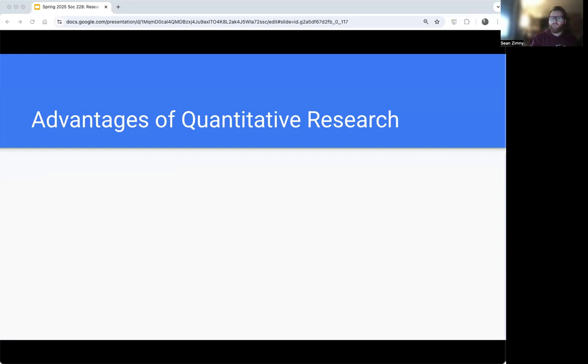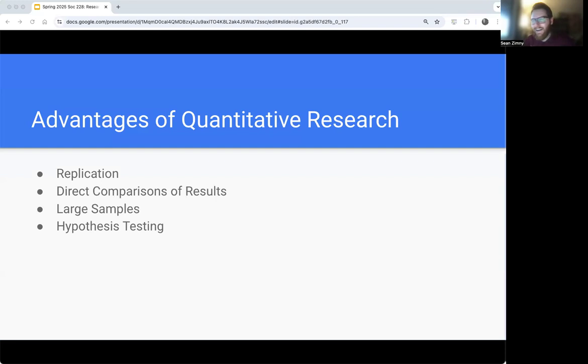Advantages of quantitative research. We've talked a little bit about this, but think about some strengths here. What could those strengths be? Test yourself quick. Maybe pause the recording and test yourself for a second. 3, 2, 1. Maybe you didn't pause. Maybe you did. It's fine. Think about maybe these 4 key benefits here.